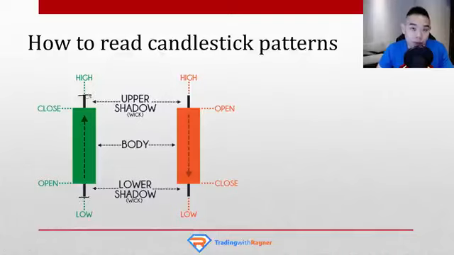Well, it depends on the time frame you're on. If this is on the 1 hour time frame, this is the high for the past 1 hour. And this is the low for the past 1 hour. Opening price is here. This is the closing price. Again, high is over here. For red candle, this is the low as well, depending on the time frame.